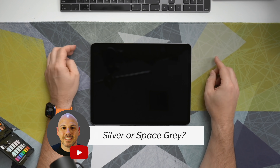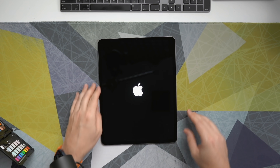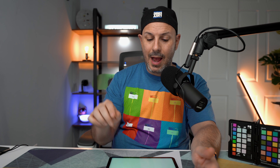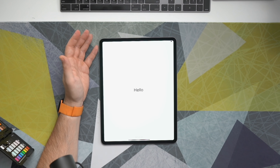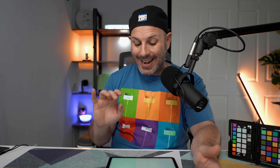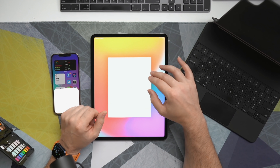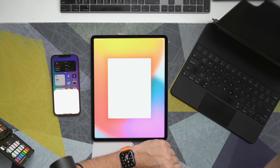It definitely does feel heavier — noticeable, at least in my opinion. While this is powering on, a lot of people have commented about the usability of the iPad in terms of replacing your computer. Like I said, I use this for about 65 to 75 percent of my computing tasks, and I think with the addition of Thunderbolt that's only going to increase. Let me know what you're thinking about this below — are you going to use this to replace your computer or as an adjunct to your MacBook Pro or Mac Mini? While the iPad finishes setting up, I know a lot of people are interested in whether or not you can use it with the previous generation Magic Keyboard. I do have that here along with the new second generation Magic Keyboard.